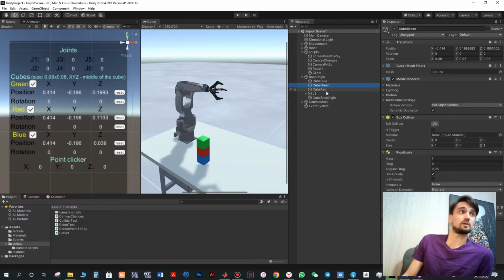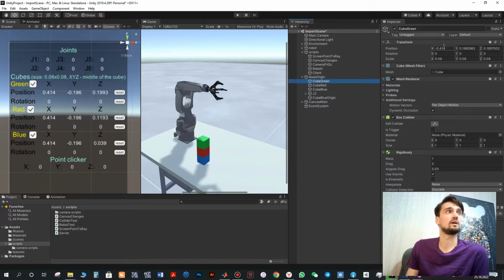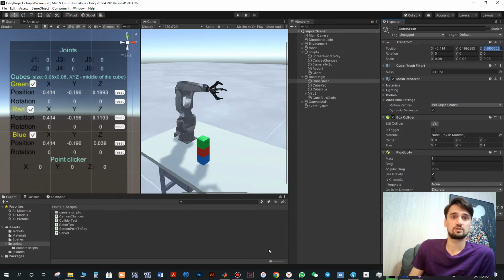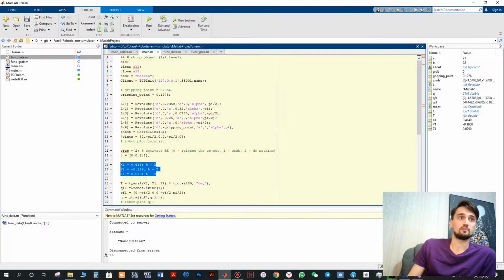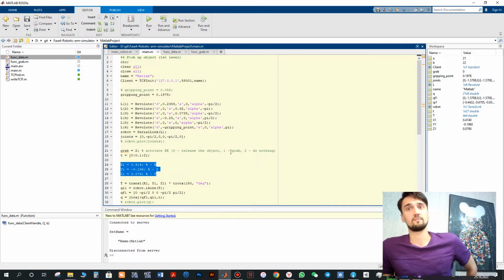Now we will compare the green, blue and red cubes. They should have similar positions. Here the Y corresponds to the Z, because of MATLAB, and Z corresponds to the Y.